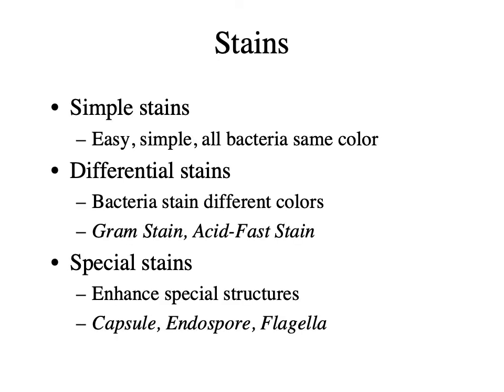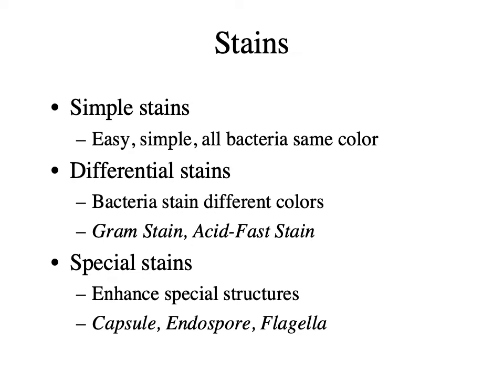We are now going to talk about stains. We will go more in depth about stains as the course expands and as we go along. But this is just a brief overview of the different types of stains that we are going to look at. First, we have the simple stain. It is easy, it's simple. The stain colors the specimen all the same color. We use a simple stain to look at morphology and arrangement. That's all we use it for.